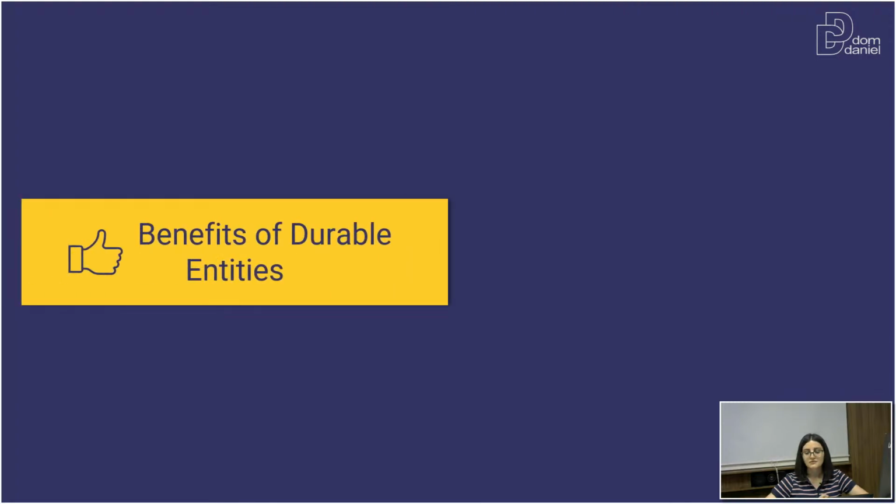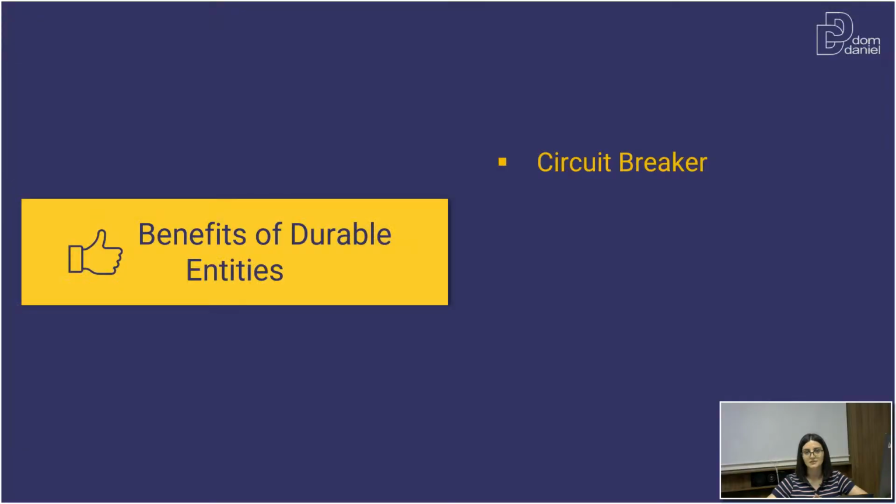For now, let's look through a few examples where durable entities have been a good fit for a problem. The first one is a circuit breaker, which is a commonly needed pattern in cloud architectures used to temporarily pause an activity that is repeatedly failing. The circuit breaker is actually a simple example of a state machine, which is a very helpful pattern that can be applied to many problems in software development.